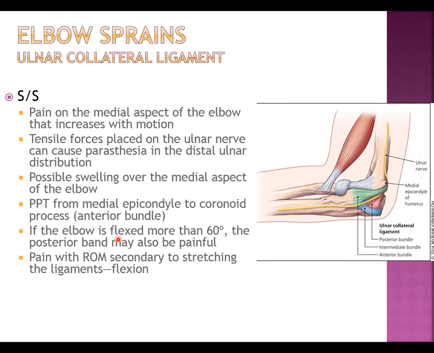This is going to be the same whether we're dealing with a pitching-related UCL problem or any kind of traumatic event, like in football, where you can also get a UCL sprain. Linemen actually get them a fair amount because their arms are extended and they get hit from the side. That's all valgus force. So we actually see this a fair amount in football as well. So either way, they're going to have the same kind of signs and symptoms.